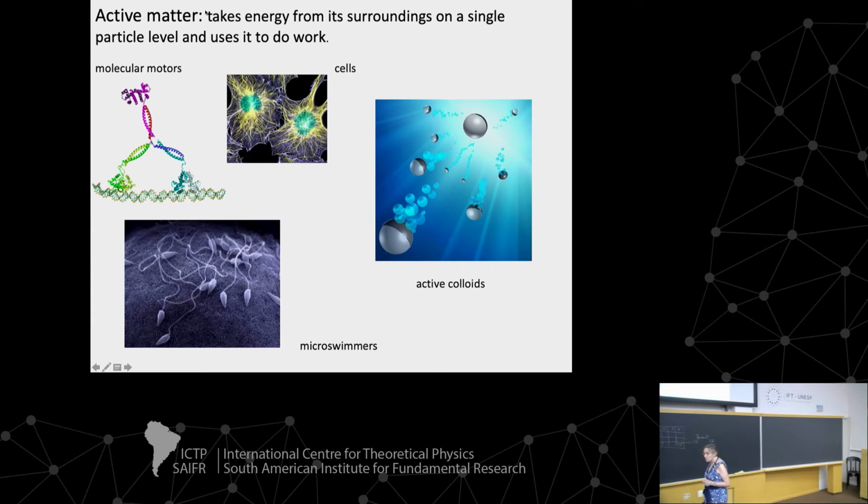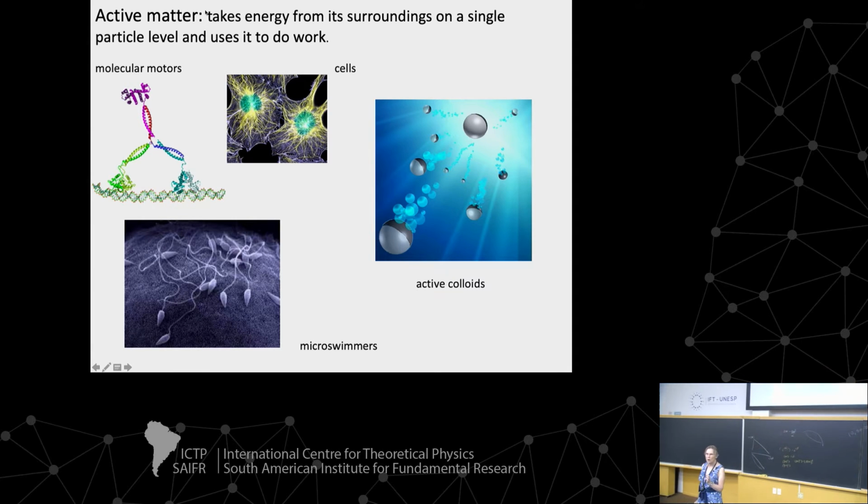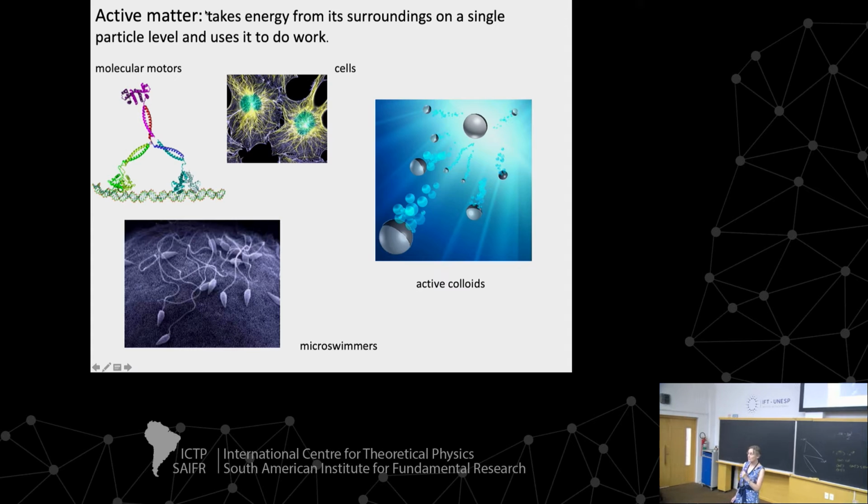Now, these active systems, you find them across all sorts of length scales. Inside a cell, well, you've got to have a way of moving things around inside cells, of doing work inside cells. And the things that do that are molecular motors, and we'll think a bit about those. And then on a cellular level, a lot of experiments on active matter deal with these tiny swimming things, with microswimmers, or with eukaryotic cells, squidgy cells.